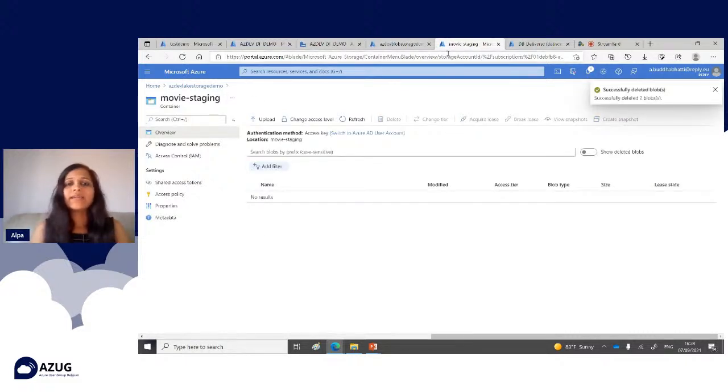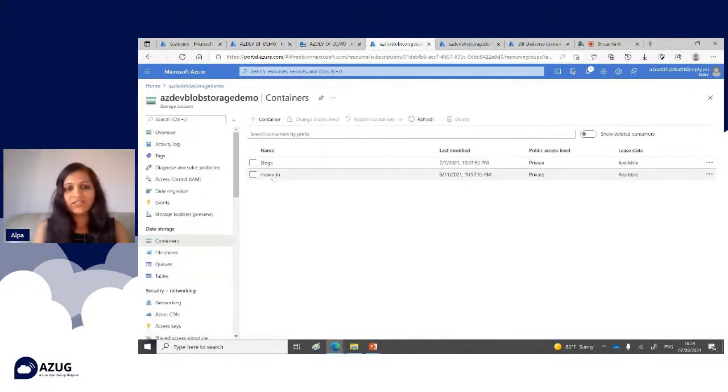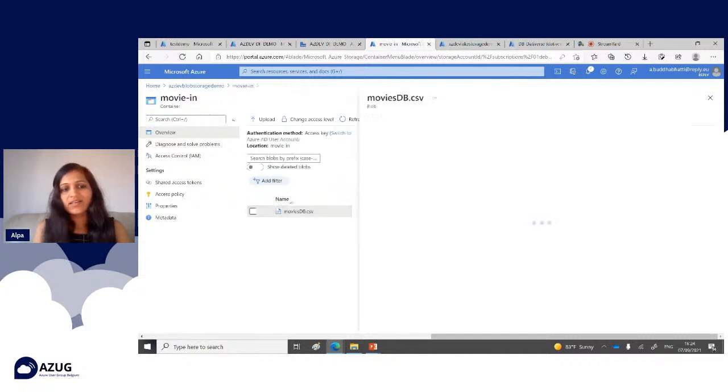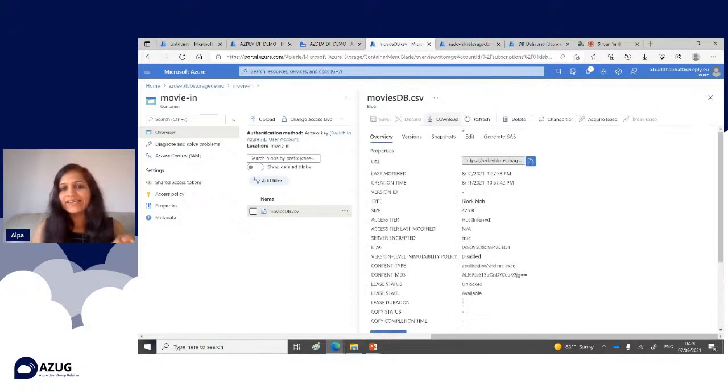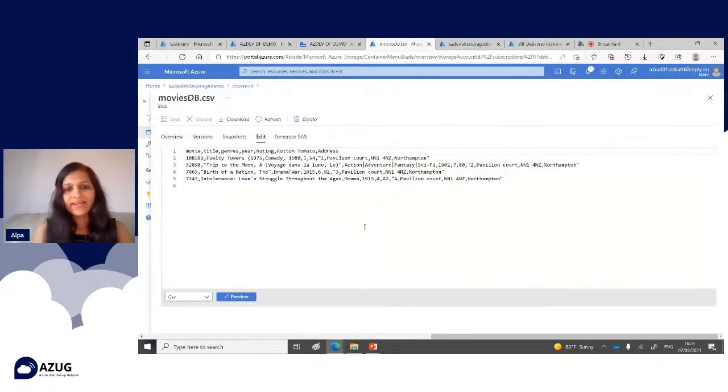Now in my Data Lake Gen 2, I don't have any file in any container, and in my blob storage I have one file which is a movie. I have used very little data here for demo purposes. You can see this is my data, and it has 4 rows, and I'm using transformation for two things.